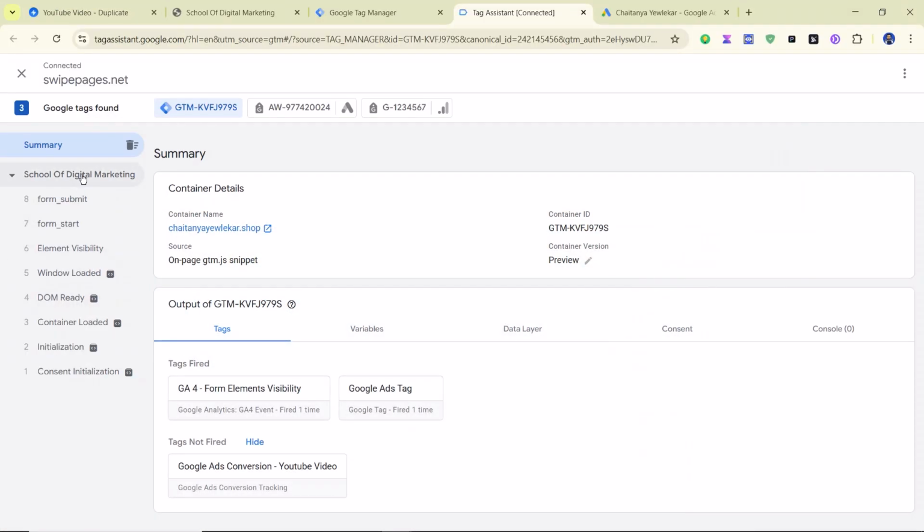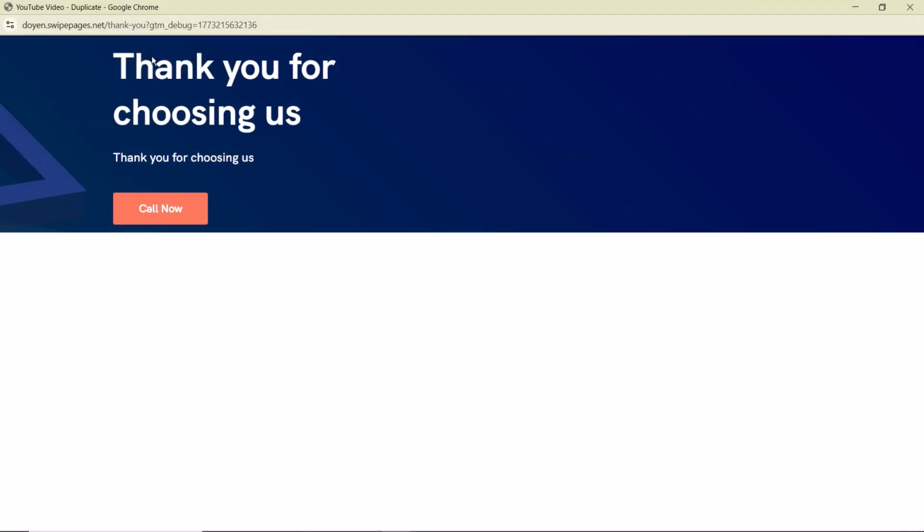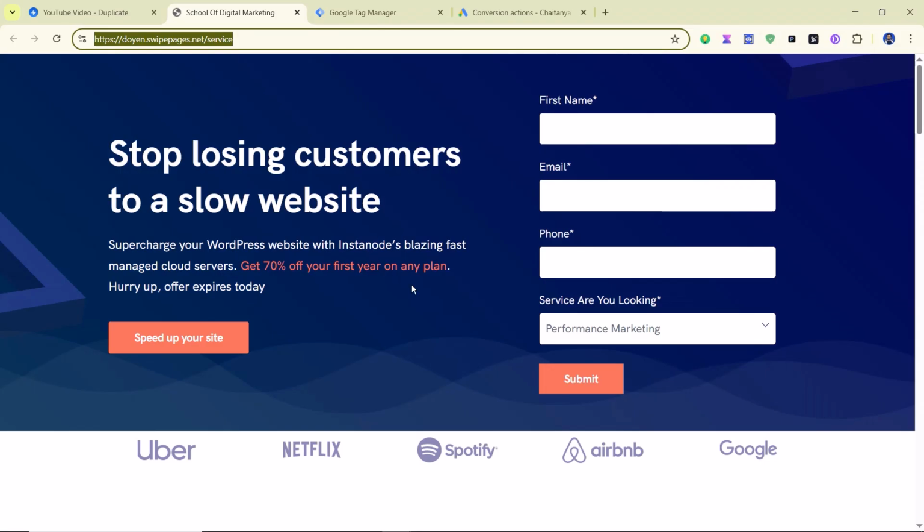The form submit event came. Okay, guys, the form submit event hasn't come here. And what happened to the tag? It redirected to the thank you page. So guys, there was a small debug here. The developer did not implement the Google Tag Manager code on our thank you page. Because of that, we encountered a small error.